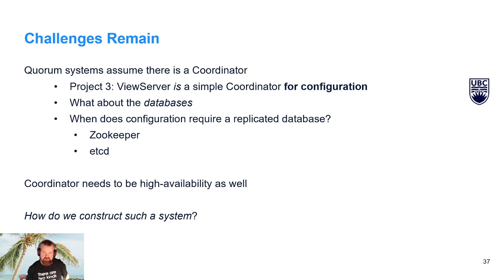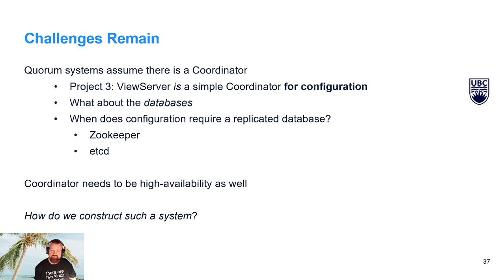And the reason for that, of course, is that the primary has a different consistency protocol that it has to run in order to ensure that the backup server is in sync with the primary. The view server is not involved in that process. The view server doesn't actually know. The way that the primary tells the view server that it's okay to update the configuration is the primary acknowledges the view. So now when the primary acknowledges the view, guess what? We have two of the nodes agreeing on what the state of the system is. And that's all we need to move forward.